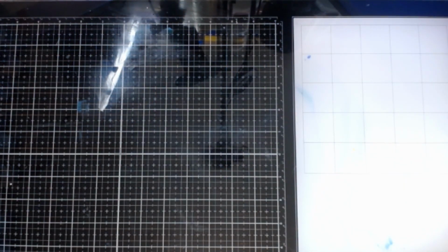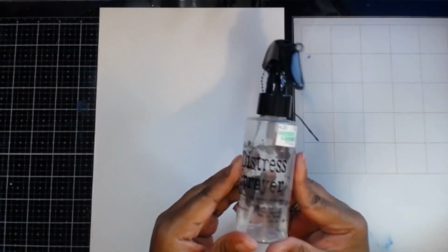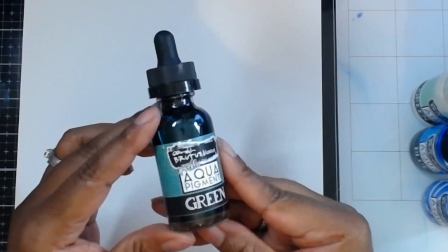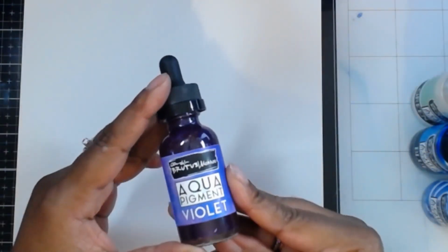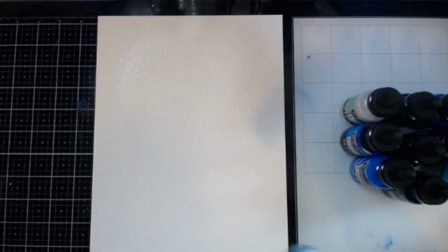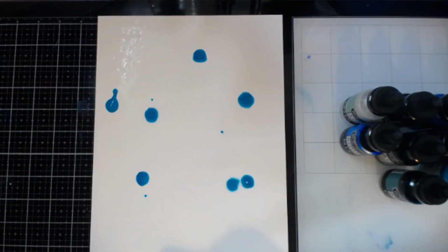I am going to work on a card today with you all, starting out with some of this Terra Slate paper, and I'm going to be doing a little bit of a watercolor background using some of the aqua pigments from Brutus Monroe. As you can see, I'm doing some blue, green, turquoisey teal type of colors, and of course I have to add in a little bit of purple because that's my favorite color. So I'm just going to sit here and play around with this and create a background that I like, playing around with these different inks.